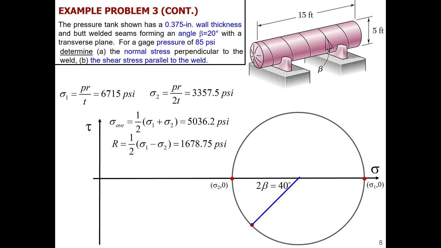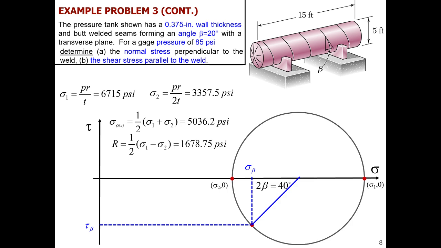Okay, so then we need to calculate the value of the normal stress, that will be the point here, and tau, that will be the coordinate of that point here, right? So that's our state of the normal stress that acts on that line. That will be the normal stress in the normal direction. But we also will have shearing that will act in this direction. That is the coordinate on tau, so that will be our shearing stress right in here.